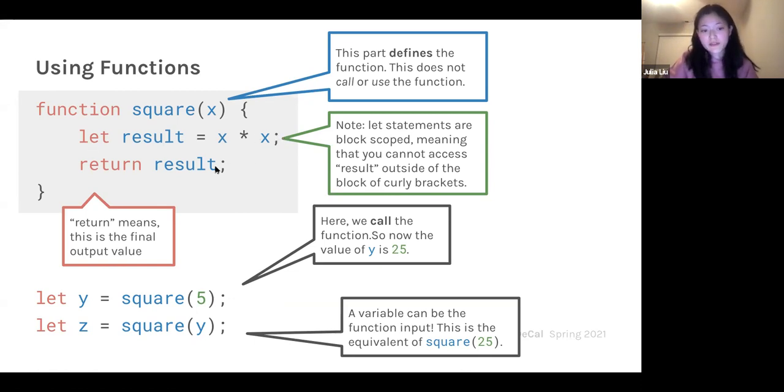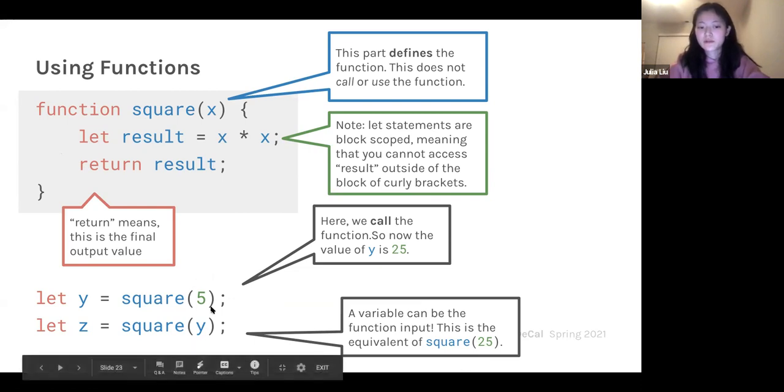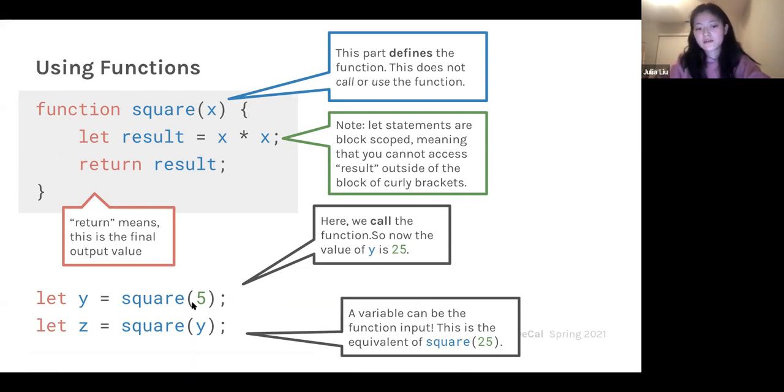And then it returns the number 25. And so when you return it, it basically comes back outside the function to this line that we called it from, and then it assigns the value of 25 to y. So that's basically how function calling works. So remember you have to include parentheses in front of the parameters so that you let the code know that 5 is the value that you want to pass in as x.